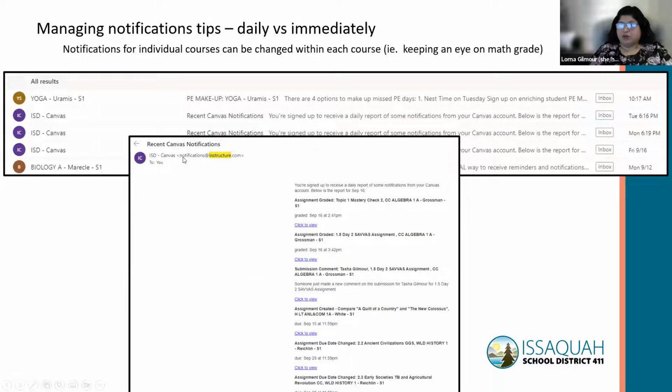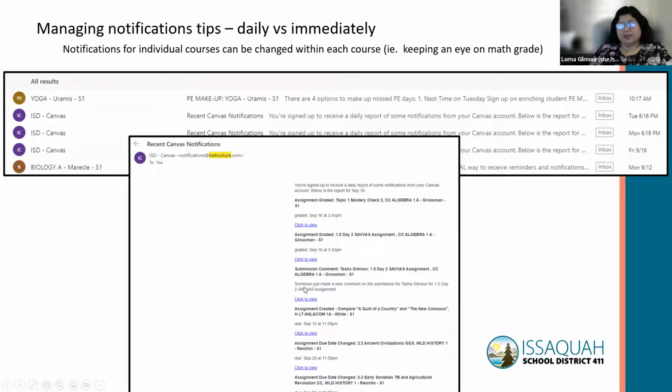So when you're doing notifications, I just put this slide in. This is showing my email inbox. You can see, for example, that this morning the teacher sent me a notification email through Canvas. It came in as a notification from the instructor, and I could see who was sending it and the subject. And then here are my daily ones, from Friday, Monday, Tuesday. They come in as a notification message, and it has all of this information.